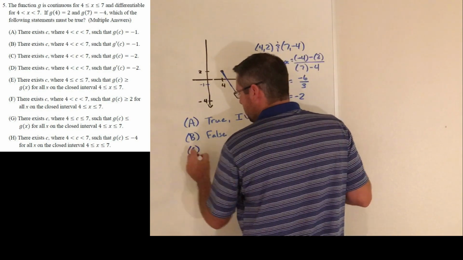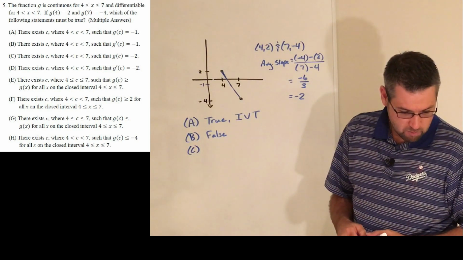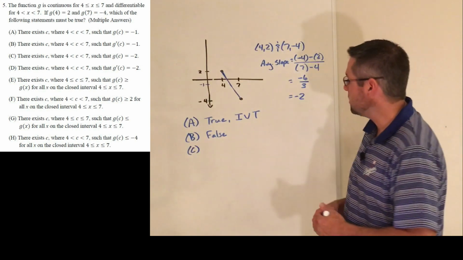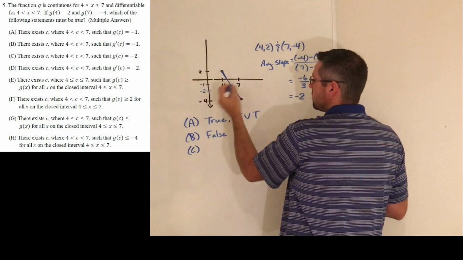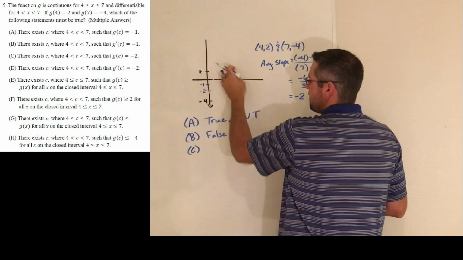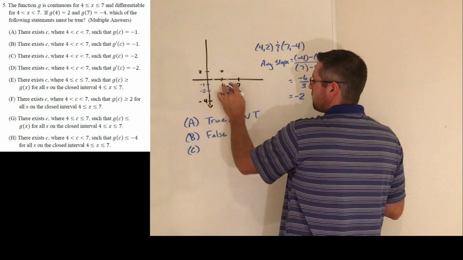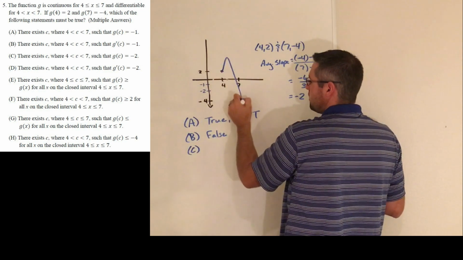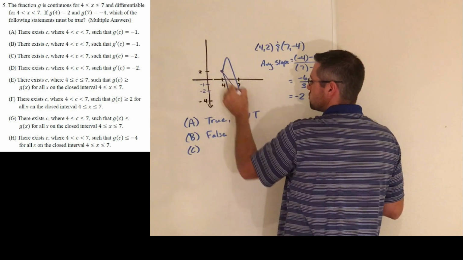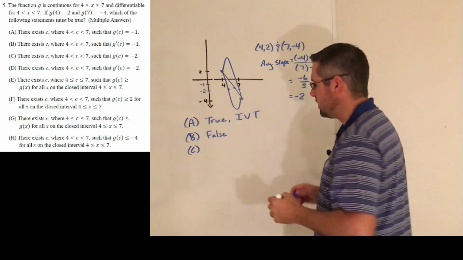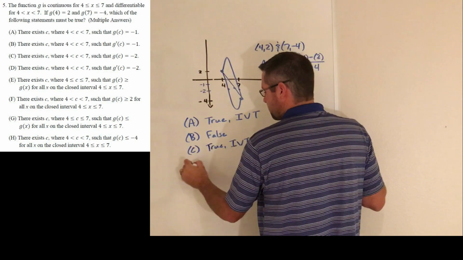So option C now. Option C is going back to the intermediate value theorem. It's saying that there must be a y value that is equal to -2. Well, -2 is between -4 and 2. So there will be an x value for which the function passes through -2, somewhere between these points. No matter what that curve looks like, if it goes up and then down, it has to pass through -2. If the function goes down and then up, it has to pass through -2. If it just goes straight at it, it must pass through -2. So option C is true, by the intermediate value theorem.